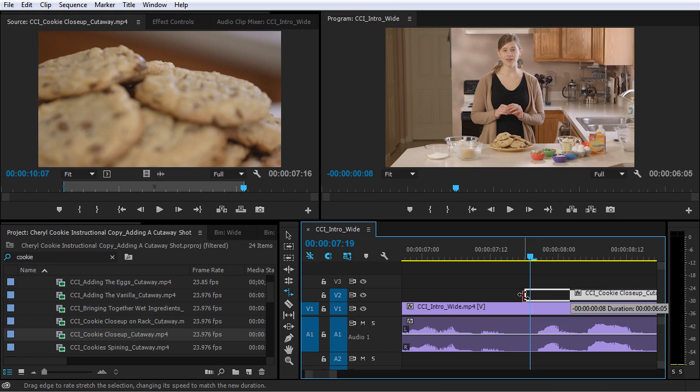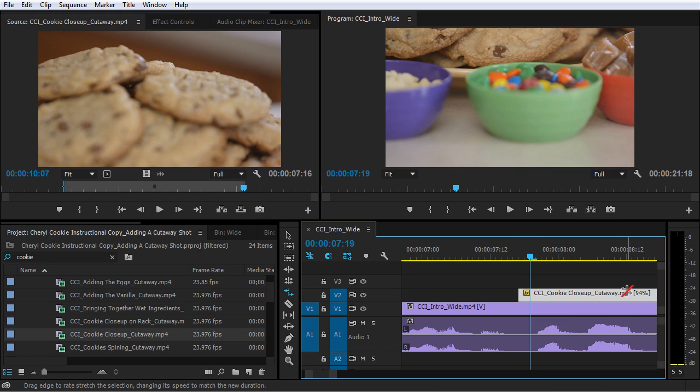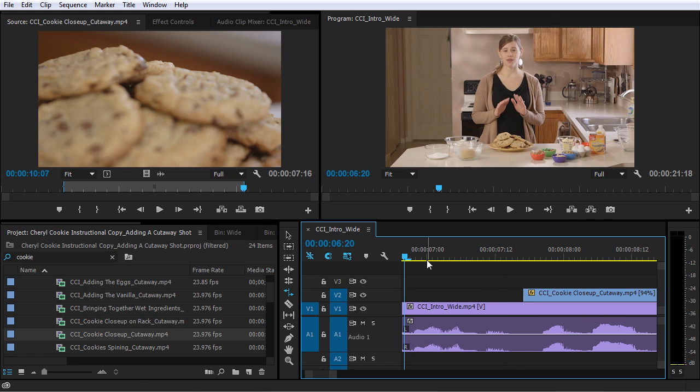What the rate stretch tool does is shortens or lengthens clips by either speeding them up or slowing them down, respectively. But it leaves the in and the out points unchanged, which means I didn't change where this clip was coming in. I only changed how long it was happening. So it's basically filling in some of the space between those frames so that I can get this nice start point that I was looking for before. Let's see what it looks like.